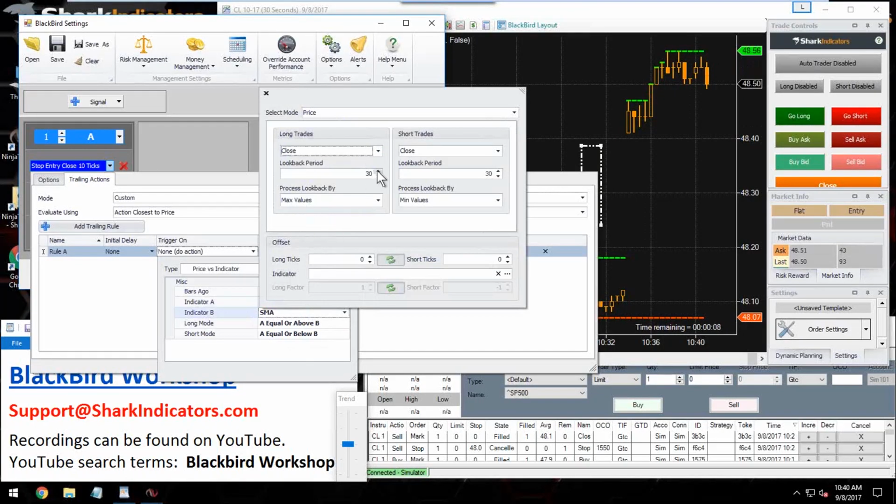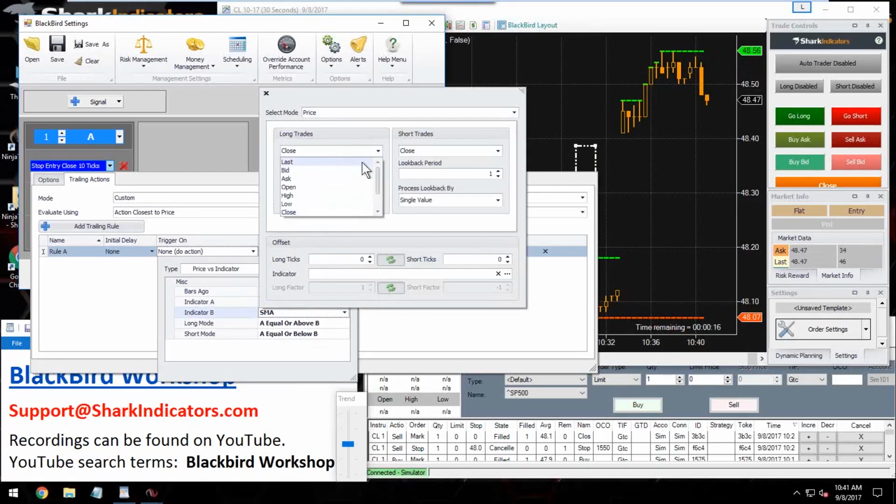Yeah, we'll use the close, but we want the close of the current bar. So we'll just put that on single value and 1. Actually, let's try this. Let's try the last value here. We'll see if we can get this to work in real time.